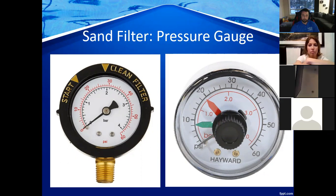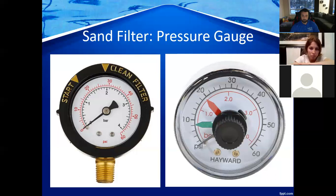So with sand filters, you have to backwash. We do it every service call, no matter what. If you have a sand filter, even if it doesn't show as dirty, we just do a little bit of a backwash. But it's more involved, and if you don't have a line plumbed to the sewer or to waste, you have to roll out a hose, which can be cumbersome and annoying to have to roll out a hose to the street all the time.